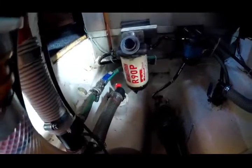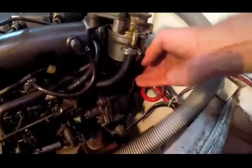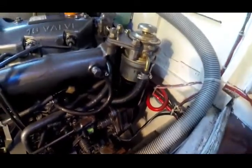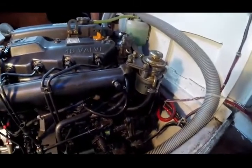In other words, from the fuel tank, you can see the fuel going through two filters. I've got two water traps, that big rack oil filter with the original filter on the old engine that I had there. And then it comes through into the engine filter, which is here. This is the engine filter. And it's got a lift pump here. This is the lift pump. These modern engines are almost self-priming, as opposed to the old ones where you needed to know how to prime.